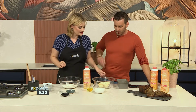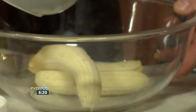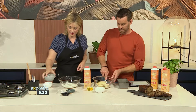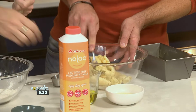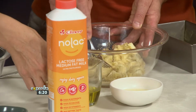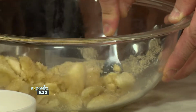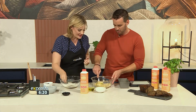But I'm going to need your muscles. Okay. So get squishing, mashing. And here's a tip from me. A little bit of your brown sugar in there is just going to help to mash that. Okay, so I might have taken a bit more brown sugar than we need to. But I suppose this creates a coarse granule. It does. It just gives it something to mash against, and it lets you know that you're adding beautiful caramelized flavors right from the beginning, which is cool. Yeah, the brown sugar is great because it's got a little bit of molasses in it, and that's just going to make your banana loaf nice and moist and yummy.